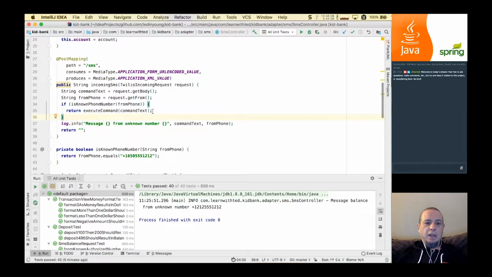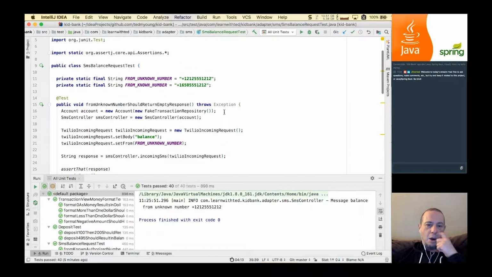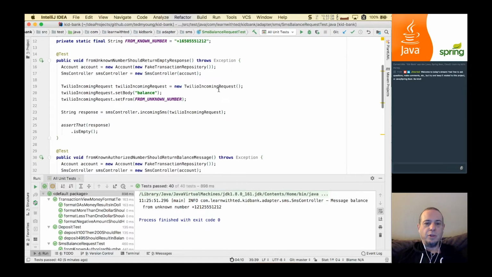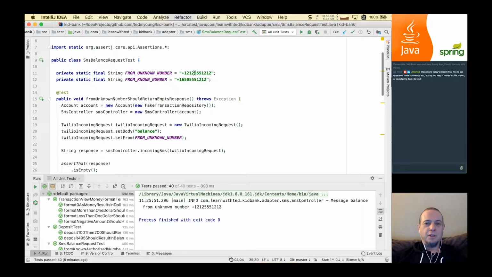Okay, so our goal here then is, the other thing is even if we were happy with this code, which it's okay, from a testability standpoint, it's really hard to test this because I had to hard code these unknown and known numbers. I couldn't force it to say this is a known number and this is not. So this test requires knowledge about what I've hard coded. Plus, I don't want to hard code that for much longer because I actually want to deploy it to Heroku and have it read in an actual authorized phone number.